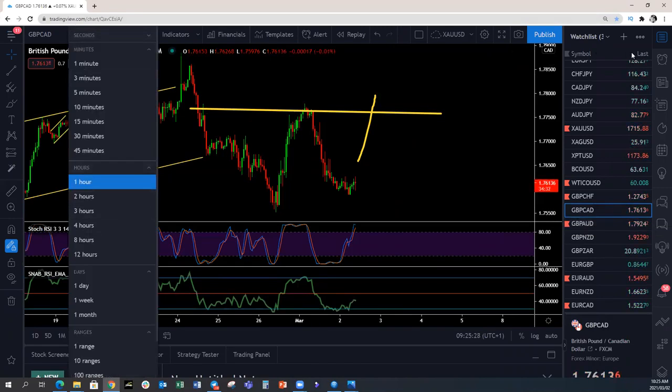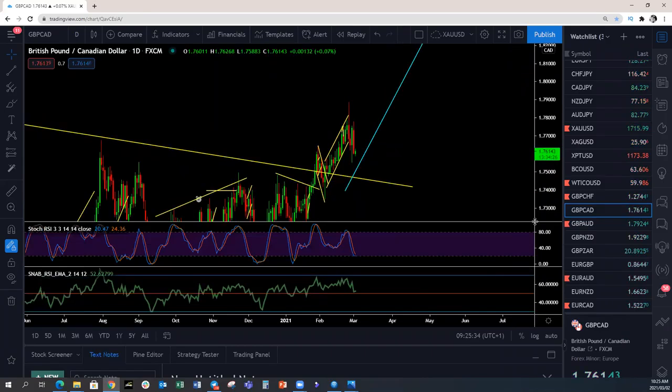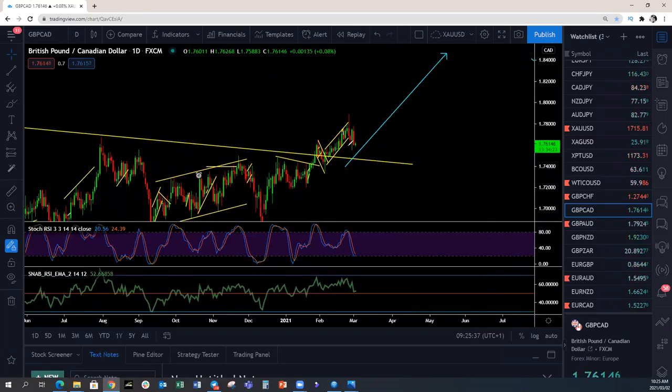Pound CAD, we're actually looking for continuation to the upside. We never got the flag for continuation there on Pound CAD. We're expecting, after this candle reversal, this green one here, that we're going to have one more up here before the reversal, but it looks like we are going to come down here.